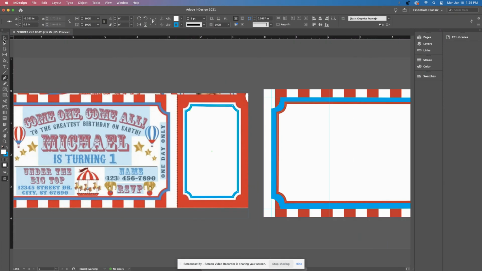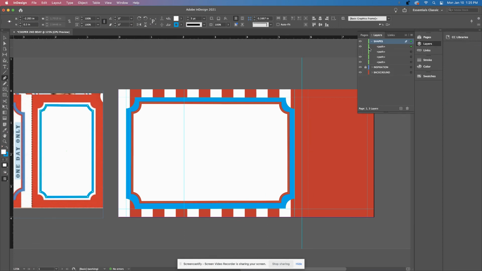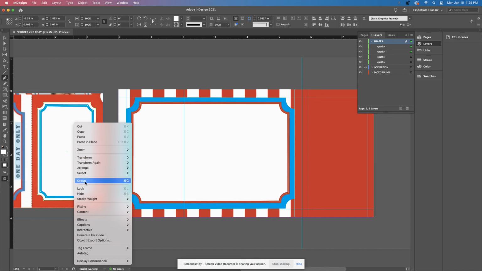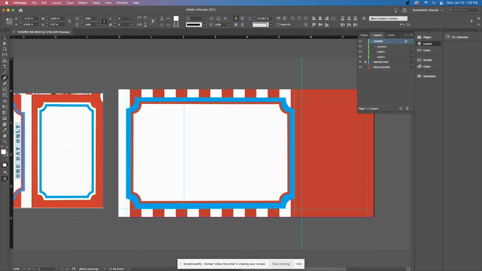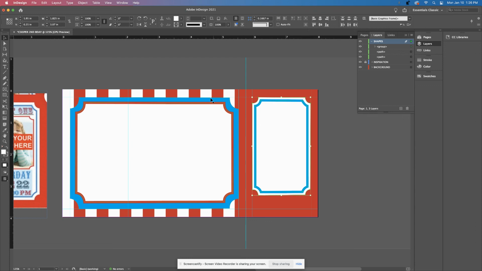So then I'm going to zoom out, to where I can see both sides, open my layers. I'm going to turn that one back on. I'm going to select that one and push down shift and click on that one. I am going to group those and get my selection tool, quick key V, and bring it over here. Now that looks a lot better than what we originally had. And now the angles look right for that side. And so I can stretch that to fit what I want it to.